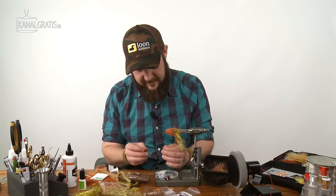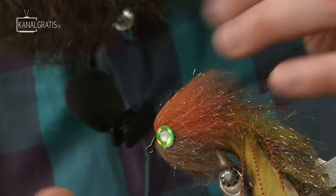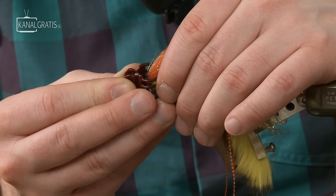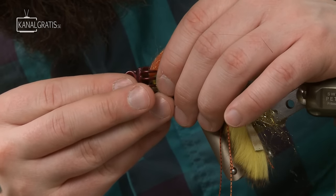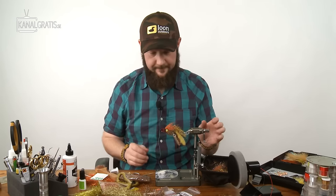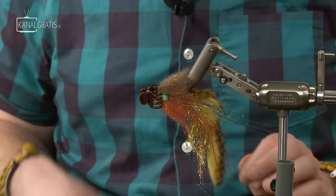Okay, let's see if we can get it in place. I place it centered over the hook shank on each side of the head. And to get the right profile on the head, I take one of these hair clips and place it over the eye so it really tightens them up to make it, from the front, a very flat head. And now it's going to take a while for this stuff to dry, so go get a beer or a Coke or whatever.